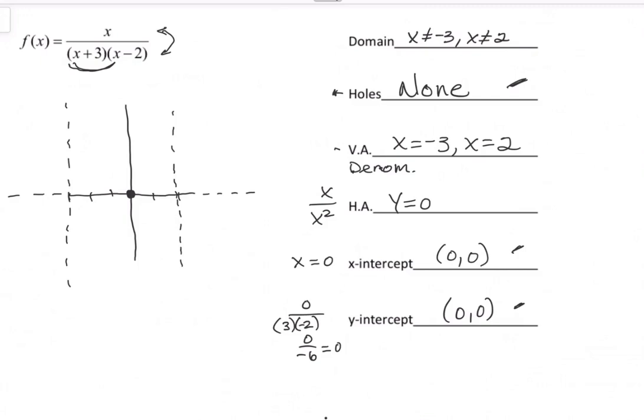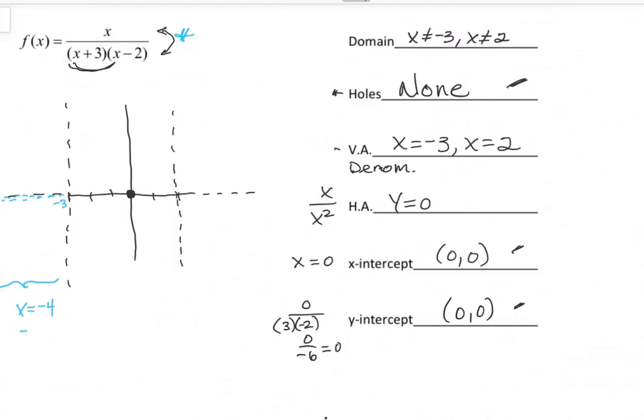So what I mean by that is I need to figure out where my branch is on the left side of that vertical asymptote. Remember, this vertical asymptote was at -3, which means that I need to pick an x value somewhere over here to the left of -3. So what I'll choose is -4. You can pick anything you want to the left of that vertical asymptote. So if I do that, I'm going to plug that -4 back into this original function.